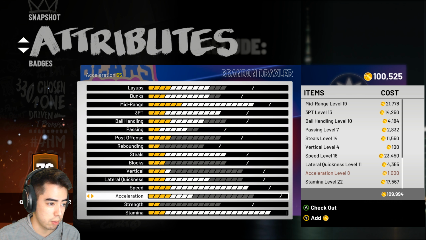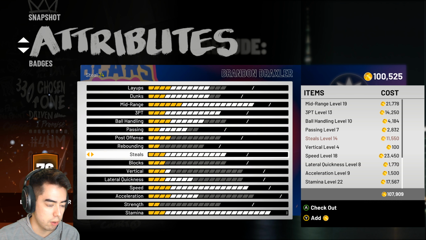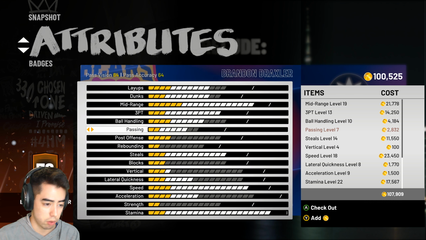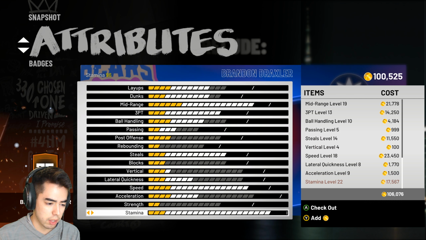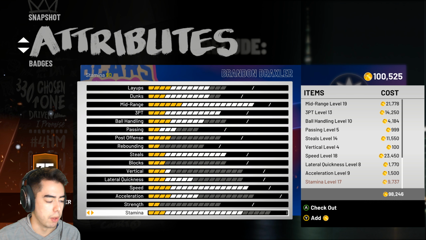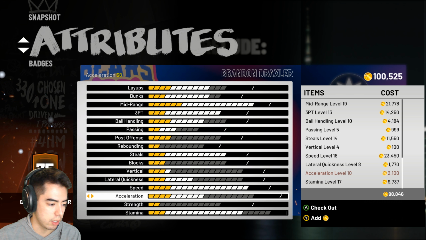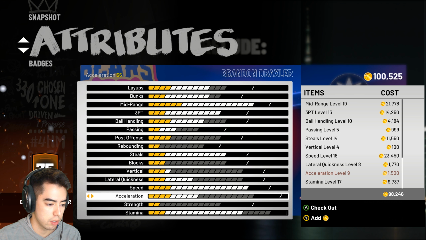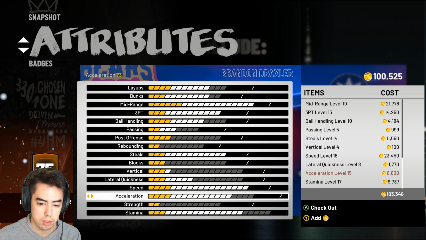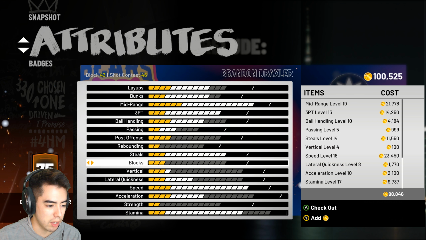Maybe we can lower acceleration for now. We can lower lateral quickness for now. Let's see, what else can we lower? Maybe some passing. I guess we don't need stamina all the way up there. We can have stamina at like 90. And then let's go ahead and do, I don't know, maybe acceleration to like there. Lateral quickness, we don't really need that necessarily right now.